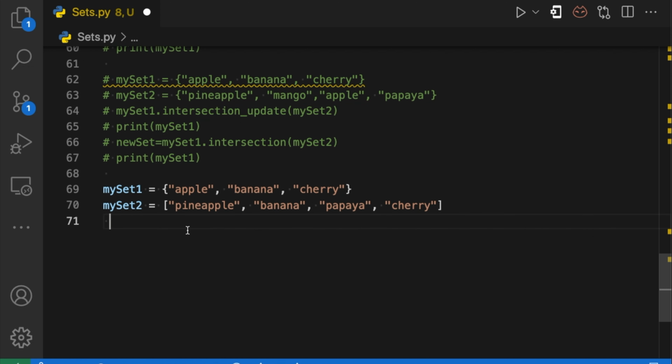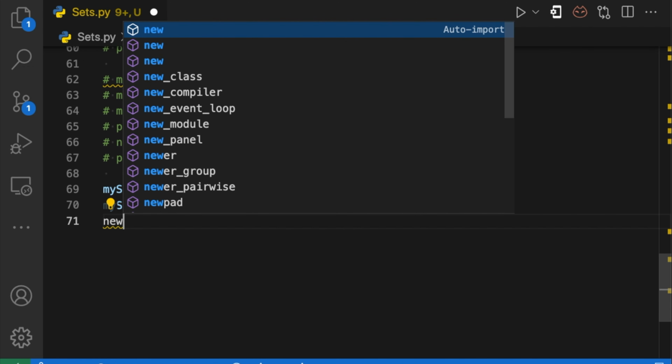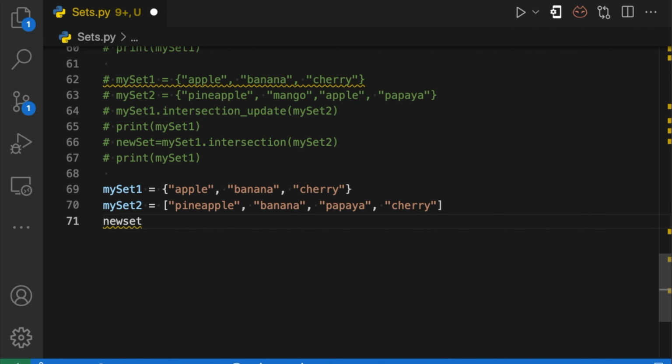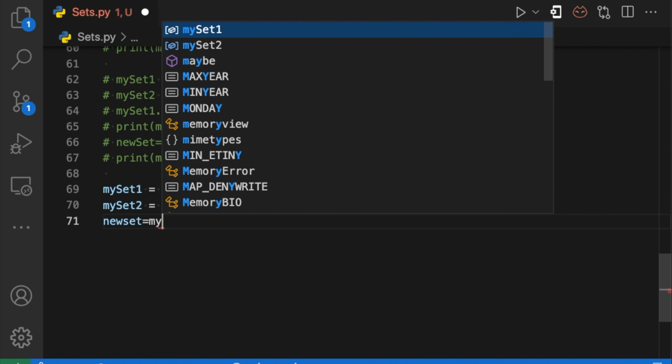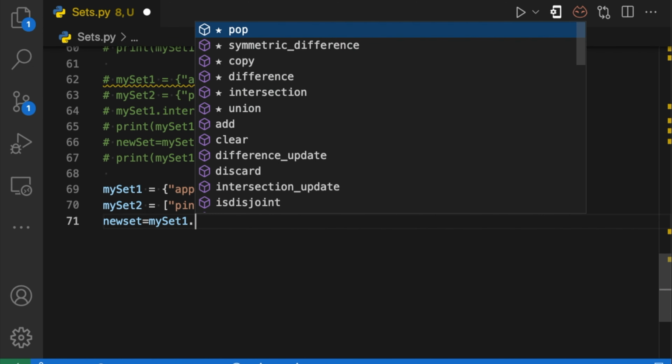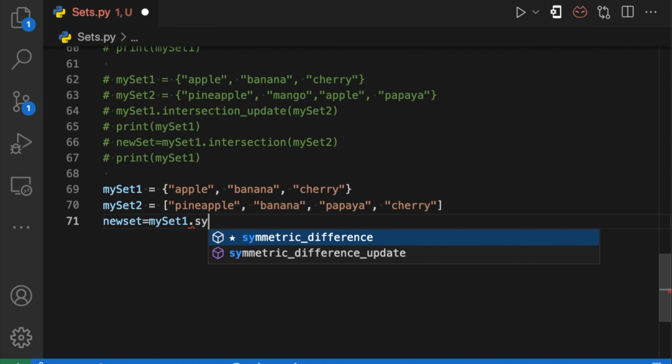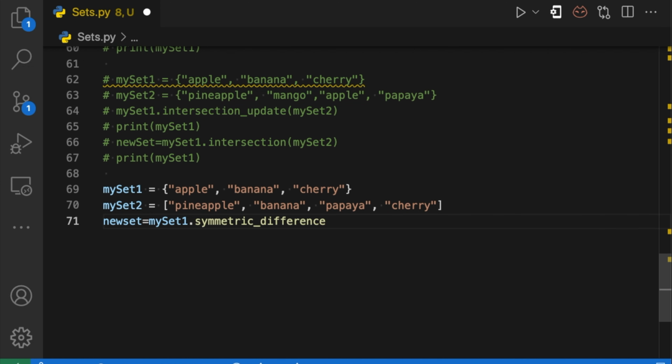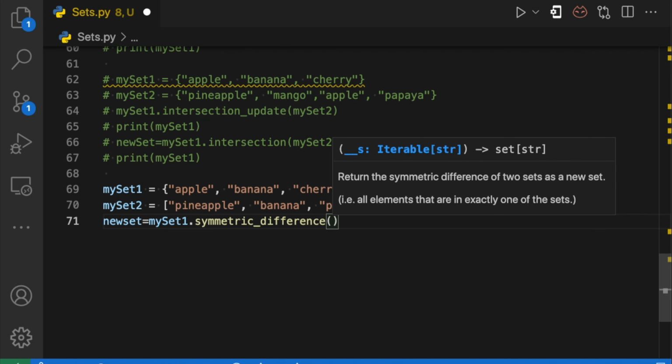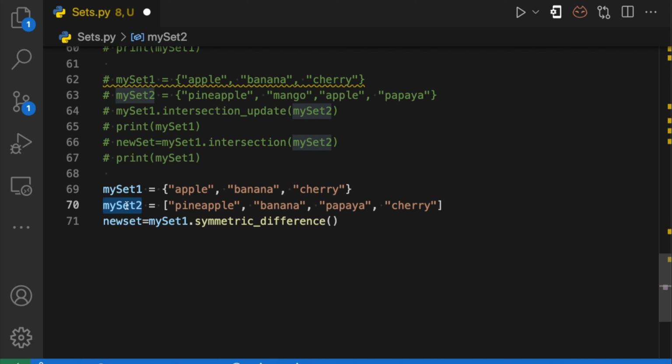How can we do that? We can use the symmetric difference method. So we will say our new set equals my set 1 dot symmetric difference, and it will take the second set as the parameter.